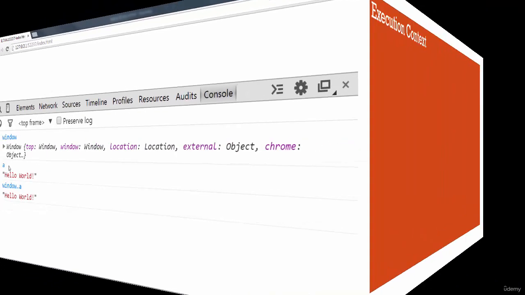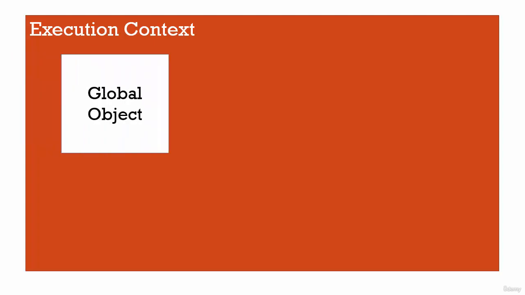All right, so when your JavaScript code is executed, an execution context is created. At the base level, when you're not inside a function, you have a global object that the JavaScript engine creates for you as part of that execution context. If you're running code inside a browser, that global object is the window object.